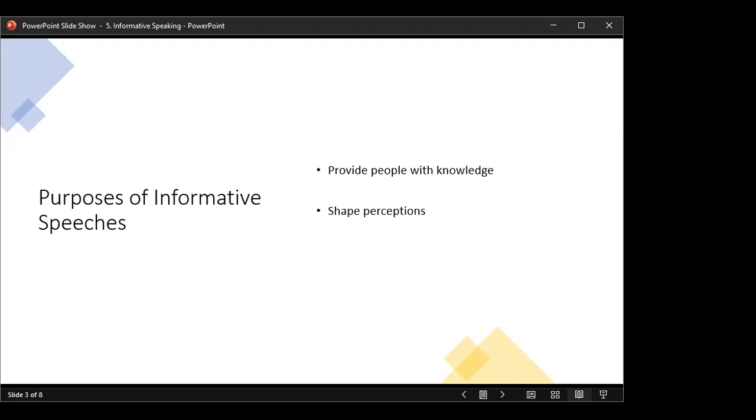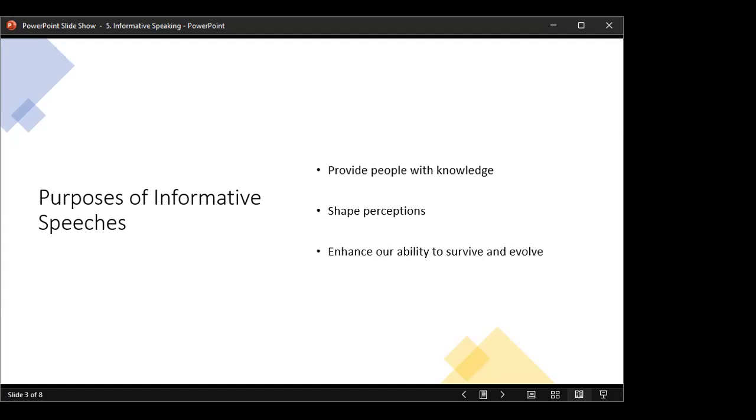So it's very, very important that we're thinking about not only that we're providing knowledge, but how that knowledge is going to benefit our audience, is going to be ethical, is going to be logical, is going to be reasonable, because we don't want to provide information to our audience that is going to shape their perceptions in a negative way, right? The goal is to improve our audience's lives. So we have to understand that providing information is inherently going to shape perceptions. It is not neutral. It is not amoral, right? We really have to think about that.